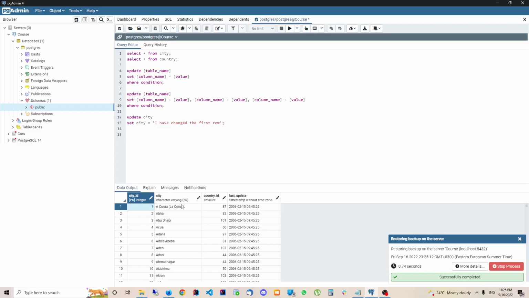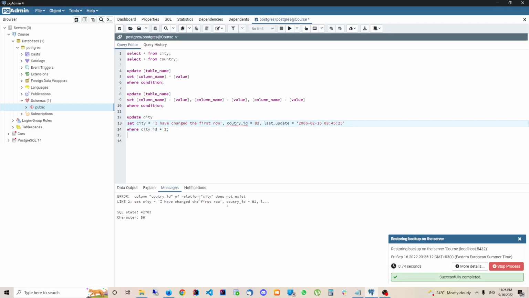So let me update this city. I also want to update the date and also the country ID. So I can put here the city column and put country ID is equal to 82, and last update, let me just put, I will copy this, I double clicked, and then I will copy this value, and let me put 16, and then I need to put the where clause. Always remember the where clause, and then I'm going to fire it.